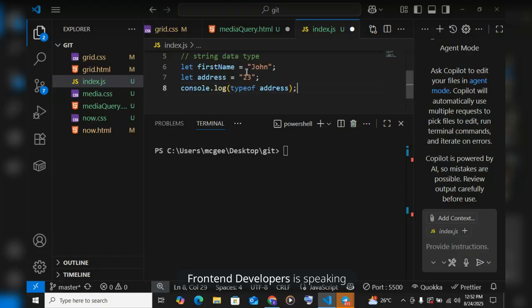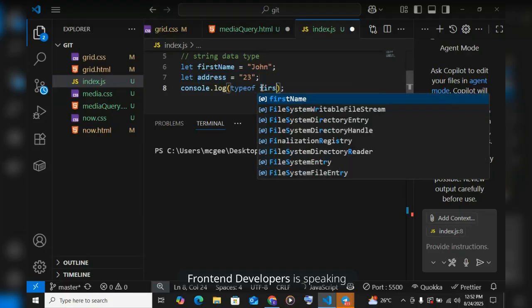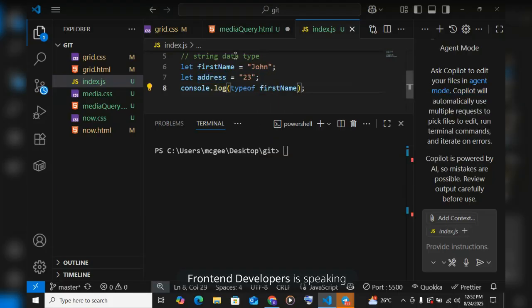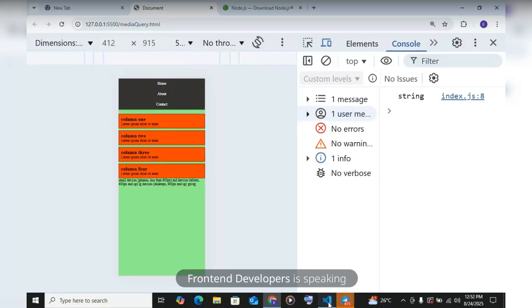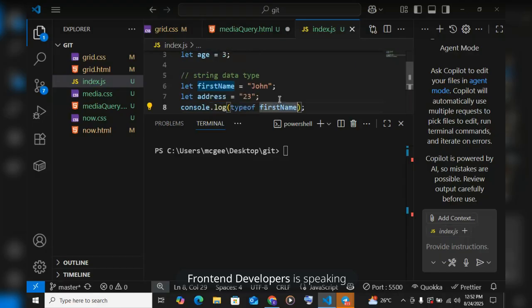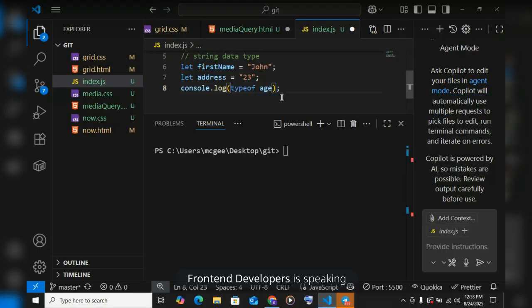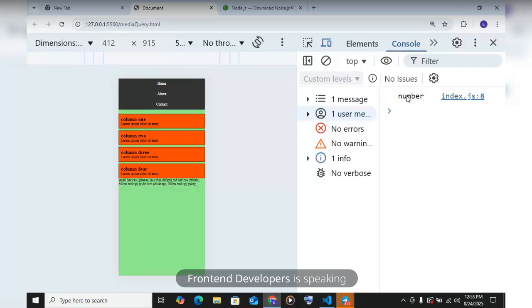Now I have address as a string. If I put first name there too, it's going to show me the type of data inside first name, which is also a string. If I say what is the data type of age, it's going to show me that it is a number. That is a data type.